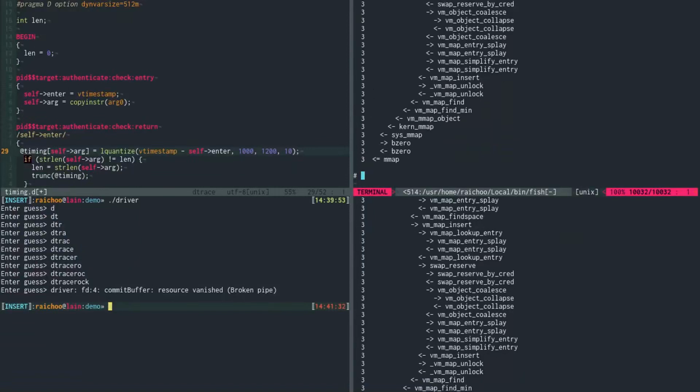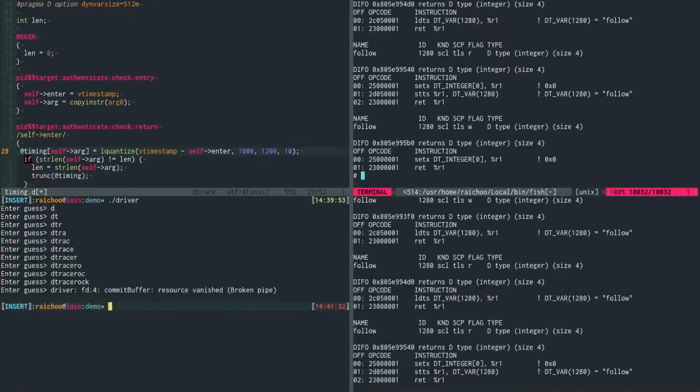Now you might say, I don't like that. You are injecting code into the kernel. That sounds dangerous. And yeah, but let me show you something that I find really interesting. I'm not going too much into depth here, but this is a bytecode. Every DTrace script gets compiled to bytecode, and this bytecode gets sent to the kernel. And in the kernel, you have a virtual machine that interprets that bytecode.